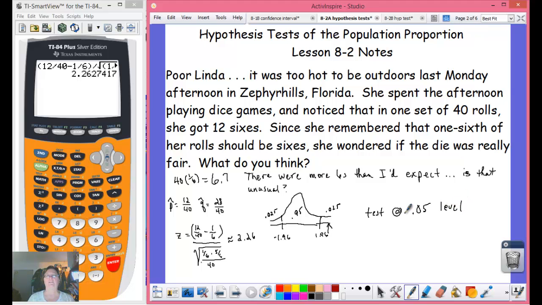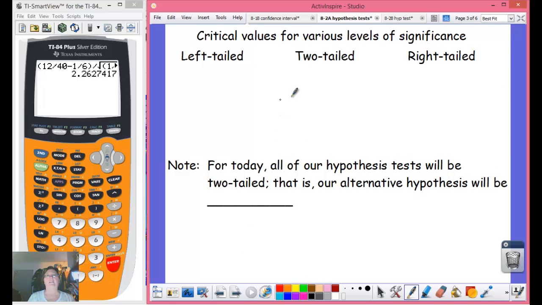All right, I want us to think about this a little bit more. We're going to add some information here before we talk about the formality of the test. Our test happened to be two-tailed. That is, we were looking at unusual events occurring at both ends of the spectrum. Now, the two normal levels of significance for testing are the .05 level, which we just used, and the .01 level. At the .05 level in a two-tailed test, the critical boundary, the critical z, is positive and negative 1.96.